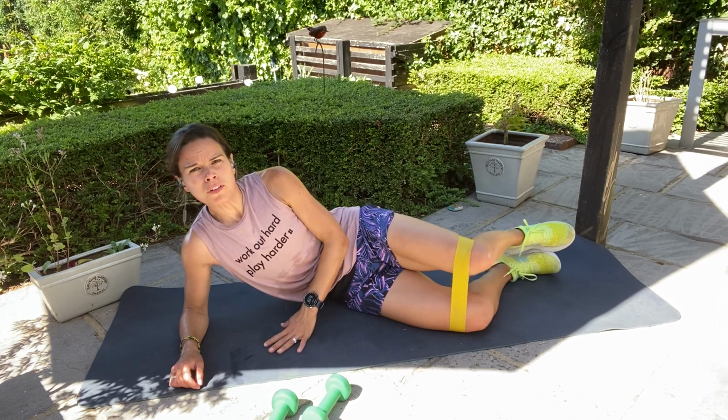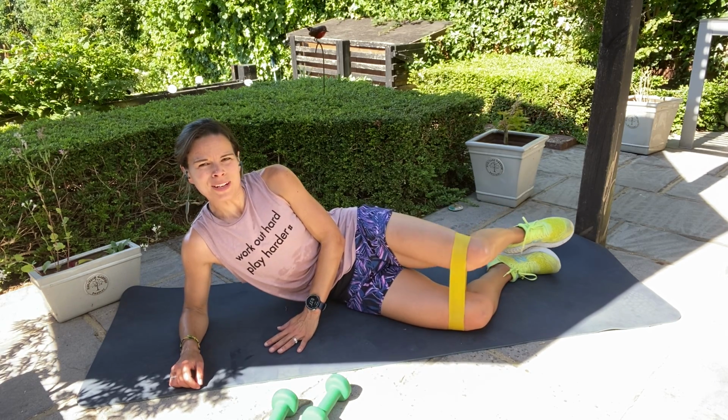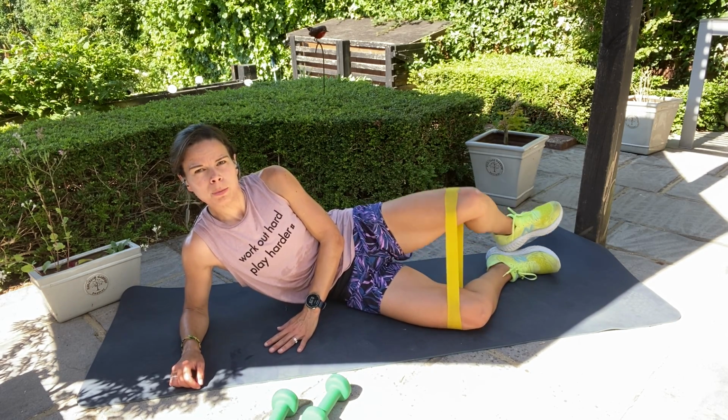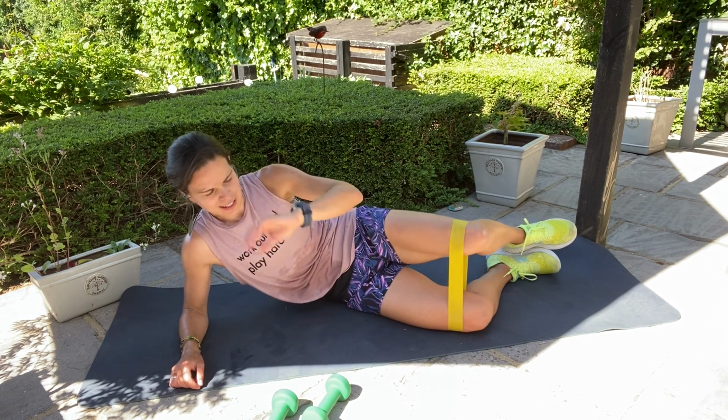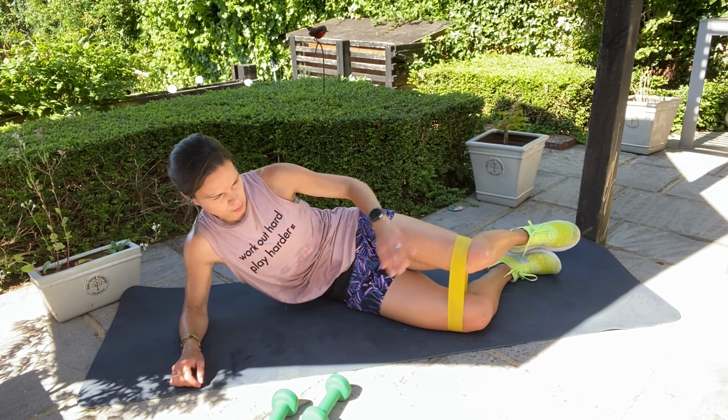I've been researching my foam roller. I might even do a little accompanying slideshow, a little bit of anatomy to go along with it, so we know what we're doing.